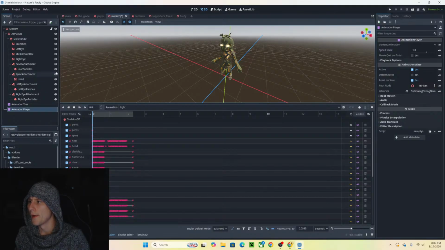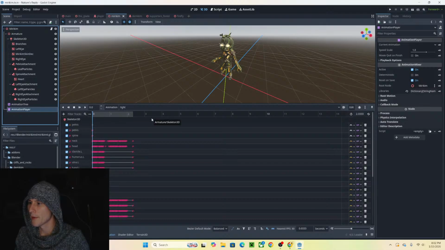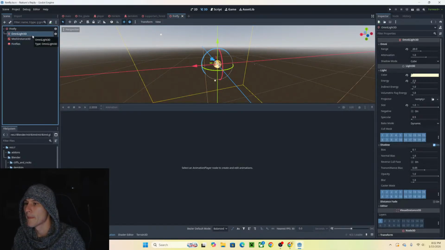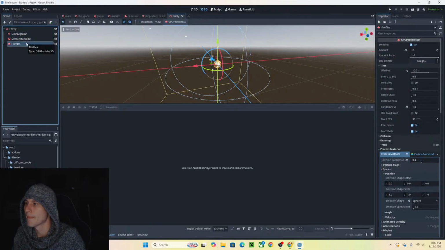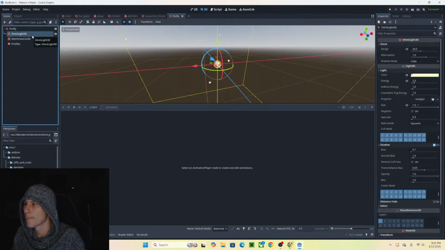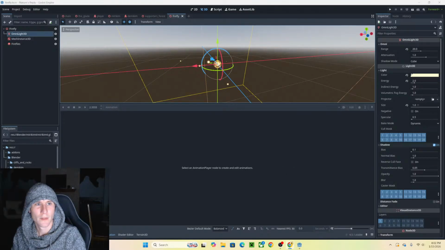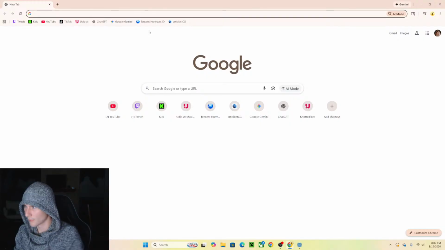So let's look at the, well, let's see. Okay, so when this plays, we need to instantiate our Firefly scene. Although let me look up something.